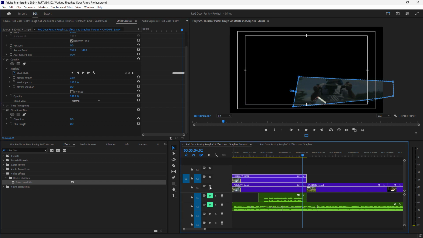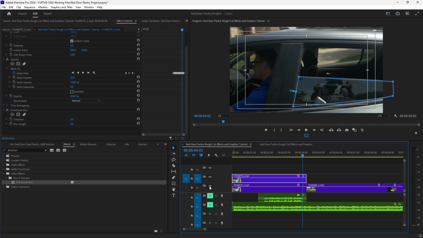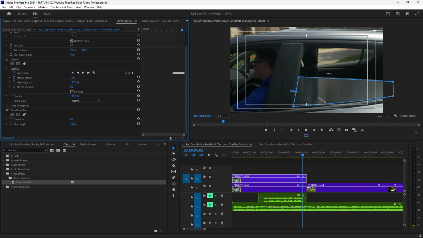Because again, if I turn that off, we've masked out or we've cut out everything but that window. Okay, and so now I'm going to select the blur length, and I'm just going to go crazy at first. Oh wow, look at that. Kind of nuts, man.